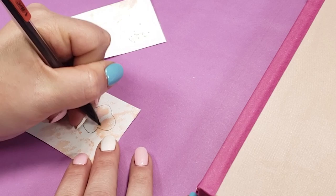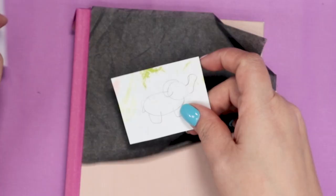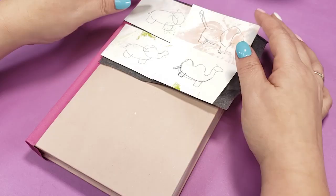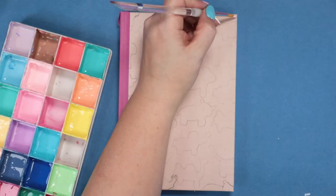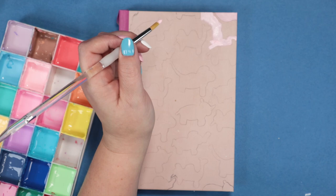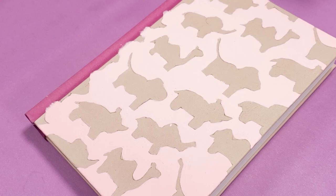Since I want the shapes to be sort of uniform, I'm drawing them out on small pieces of paper first, and then I'll use transfer paper to trace them onto the cover. I have a rhino, an elephant, a lion, and a camel. I'm not super worried about details or accuracy, because animal crackers are pretty much big blobs. For the background, I'm going to use this light pink paint that's getting kind of old and chunky, so I really wanted to use it up. I usually mix in a tiny bit of water or add some new paint to freshen it up, but after a few too many times of doing that, paint just says nope, I'm done. That pink paint really makes the original pink color look absolutely disgusting.